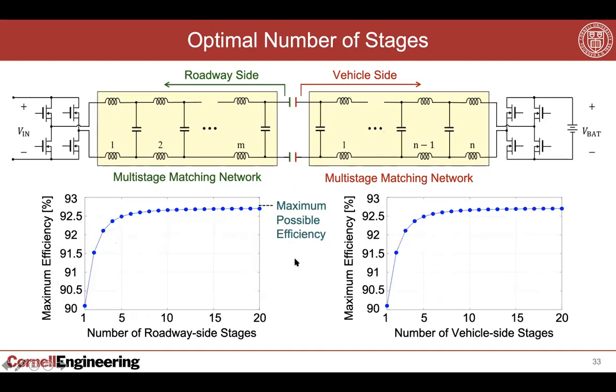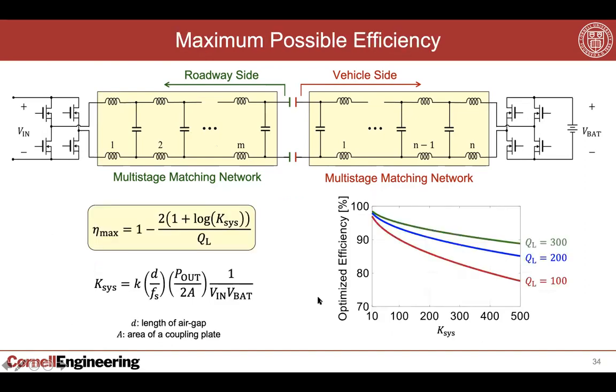Talked about the maximum efficiency. So if you did have an infinitely large number of stages, it's still only going to get up to a maximum efficiency that's limited by the quality factor of your components. In this case, it's limited by the inductor quality factor, because the inductor quality factor is typically substantially smaller than a capacitor's quality factor, the capacitors being more efficient or less lossy. And you can get analytical expressions for these, which are shown here.